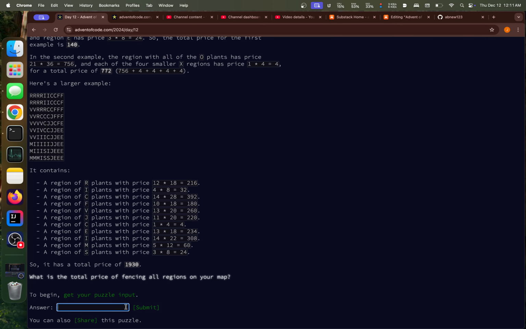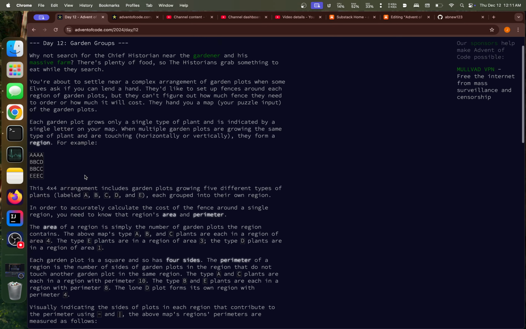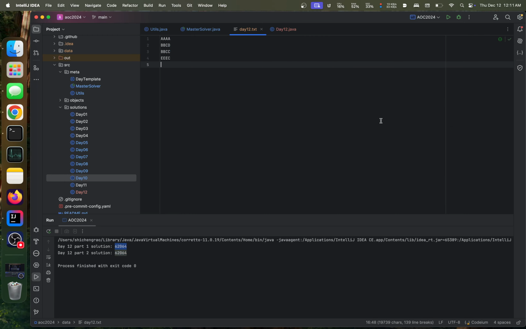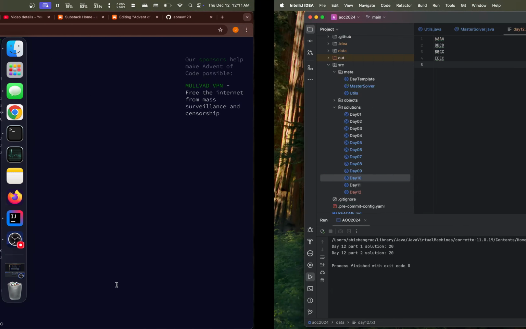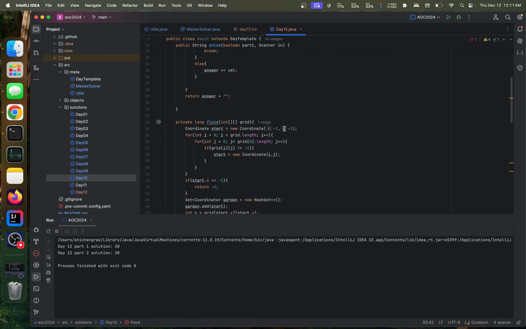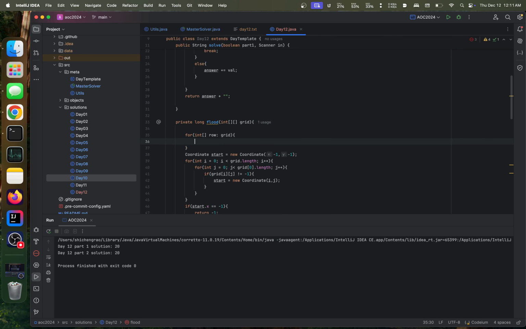62,000. Well, it feels vaguely in the right range. It is not the right number though. Let's take the small example and see what we get. 20. Yeah, that seems very wrong. Okay, cool. So now we can do something relatively simple. Before we start flooding, we can do a quick grid print just to see what it looks like.